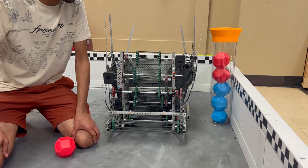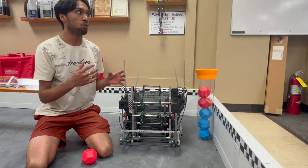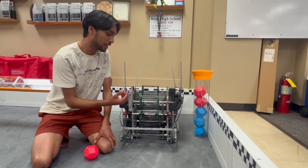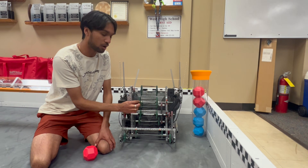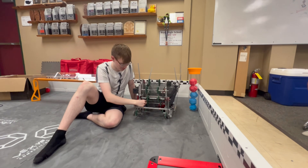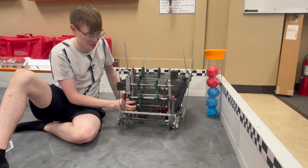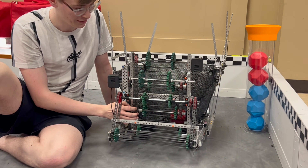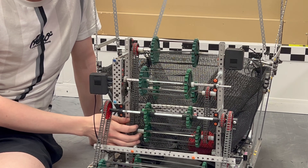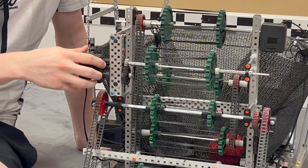If we had to do this again, we would allocate more wattage to the intake because we wanted even more degrees of freedom — we were not able to provide that — as well as better funneling and maybe better rubber band holders. Another thing about our motor allocation was that the top and bottom rollers had to be chained together. They're cross-chained, which makes them spin in opposite directions, which helped the robot function. But ideally they would be independently powered, which would work a lot better. That's another reason for this style of robot to have a lot of motors on the intake, whether they're 5.5 or 11 watts.